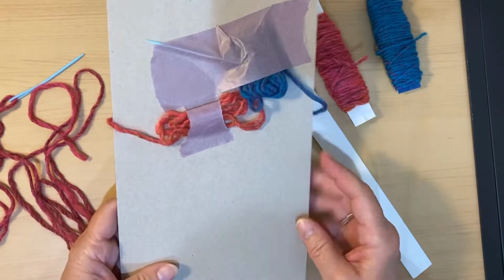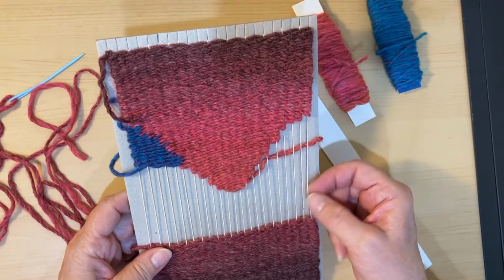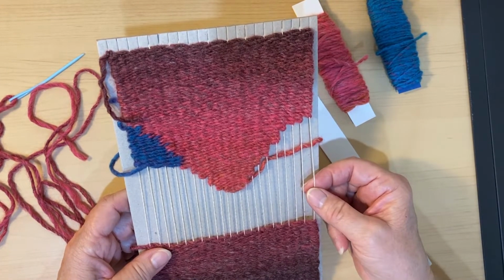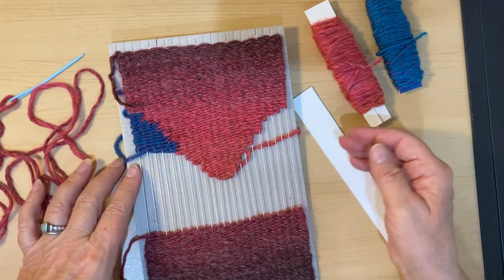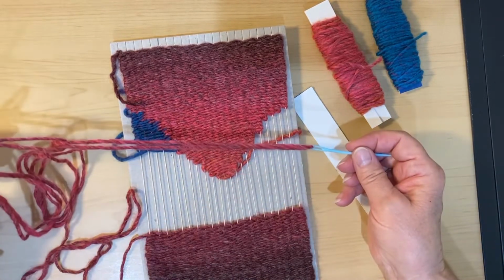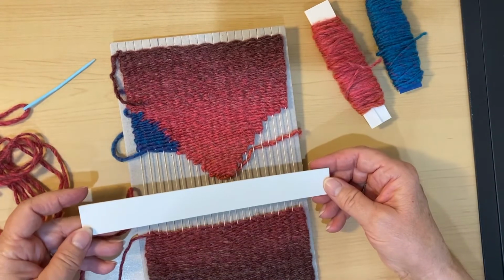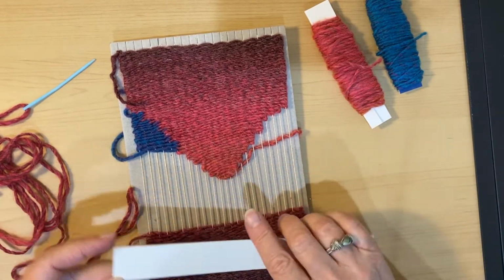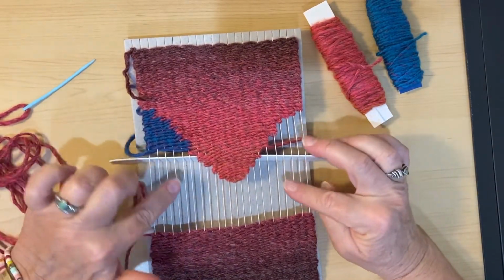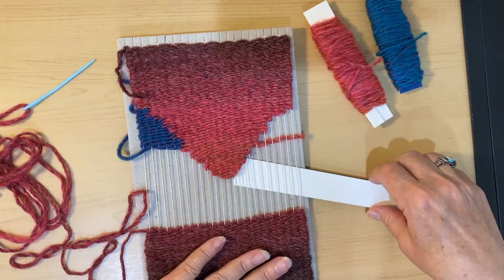This is a cardboard loom, and the threads that go straight up and down on the loom are our warp threads, and the ones that we weave from left to right are the weft yarns or weft threads. This is what we call our shed. That helps us to weave, and it also helps us to stand up our warp threads so that we can weave more easily as things get tighter.